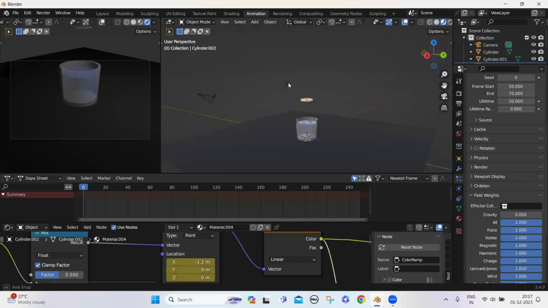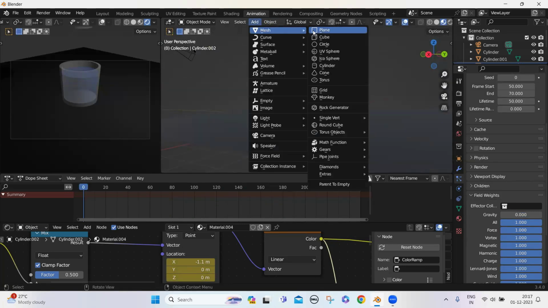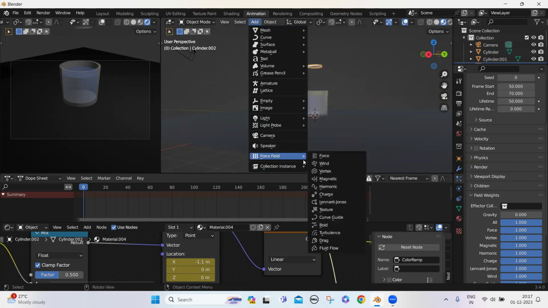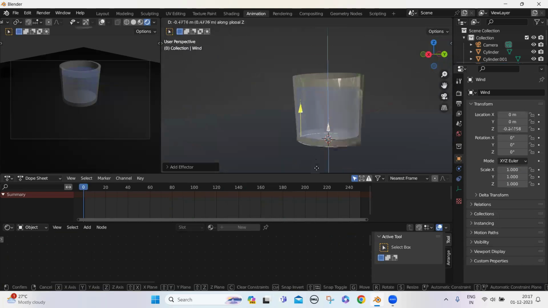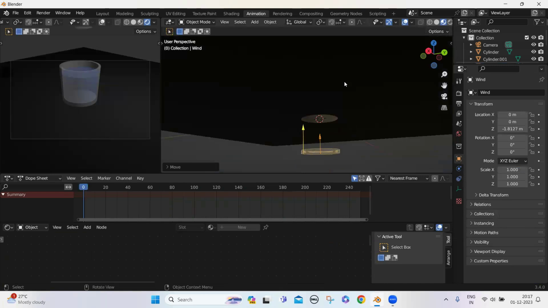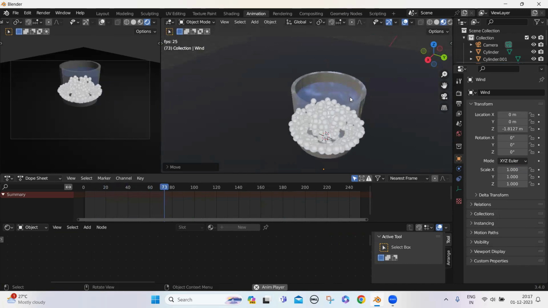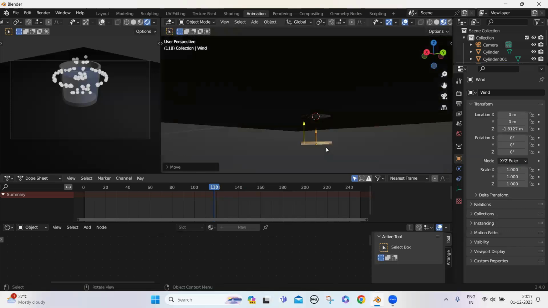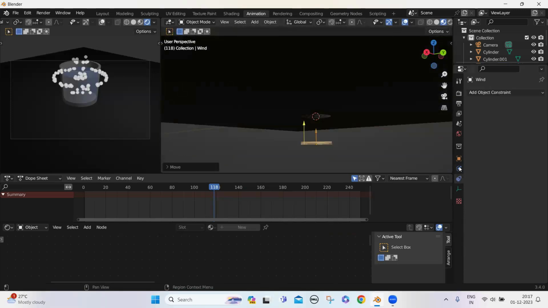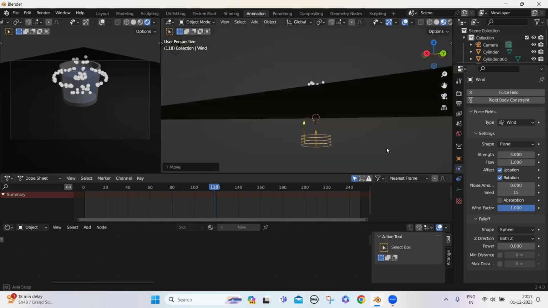Let's add a wind force underneath this. So let's add, not mesh, force field, wind. Put this down here. Okay, now let's see how it is. Okay, still that's a lot of particles. Let me make the strength of this more. Where is it here? So the strength can be something like 4. Okay, 4 might be good.